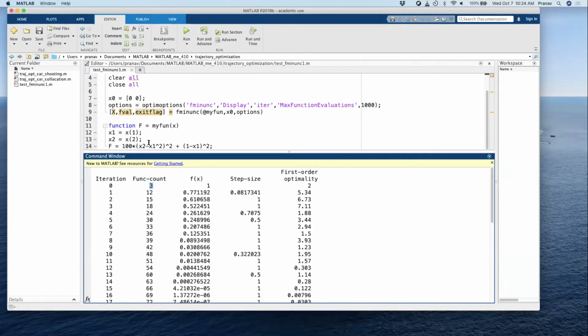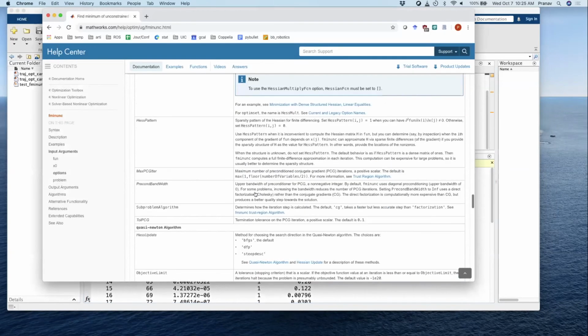It could be evaluating that function to find things like the Jacobian, or sometimes the higher-order one, which is called the Hessian, which is the second derivative. For the second iteration, it used 12 evaluations. So it's basically using f to do some computations, and that really depends on the algorithm you use. That would be sort of beyond this class, but I would encourage you to look at the documentation. It actually tells you more than what I just told you here.